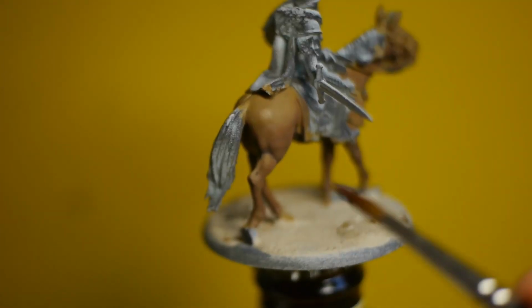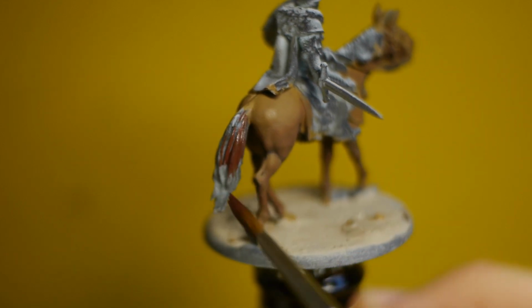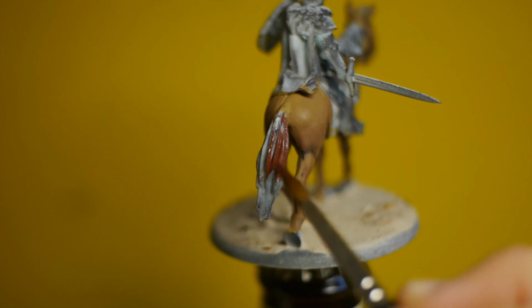So after you've cleaned that all up, then it's going to be time to start working on the other parts of the model. And one thing you shouldn't forget is the hair of the horse. There's, of course, the tail and then the mane on the neck. So what I did was I tried to choose a color that would kind of work with the coat.